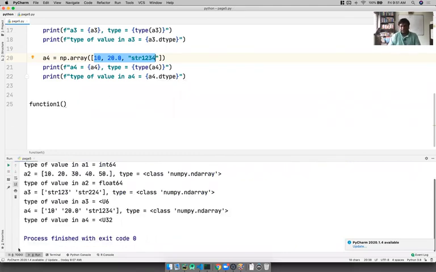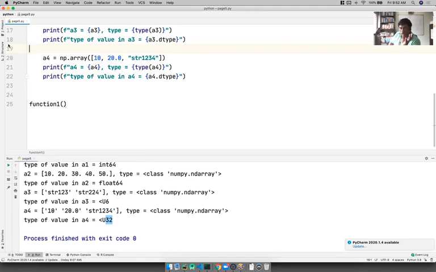So it converts every single thing into string, and then it says that, oh, it seems like U is 34. I mean, its maximum value it is allocating here is 32 bytes, and then it is going to do the job like this. So probably you can understand that when you are having heterogeneous values, by default everything gets converted to a string, which is logical, because whenever you are looking at an array it's a collection of similar values, and when I say similar values, it has to allocate contiguous memory one after another. So it has to know how much memory is required to store every single value. If it cannot calculate that, how can it allocate the memory? That's the reason why it does that behind the scene.